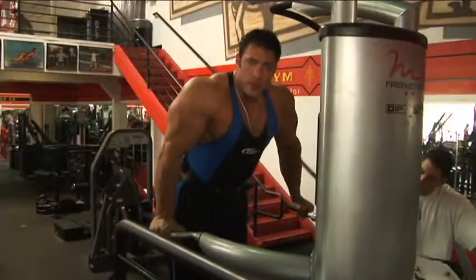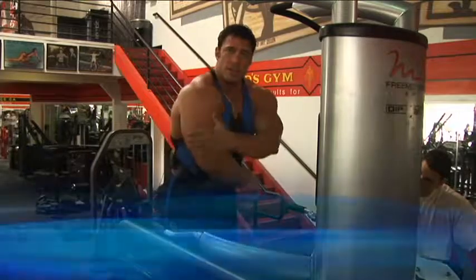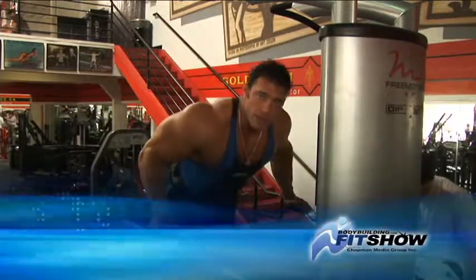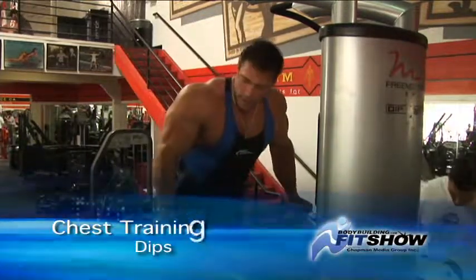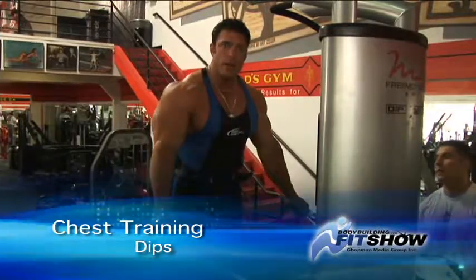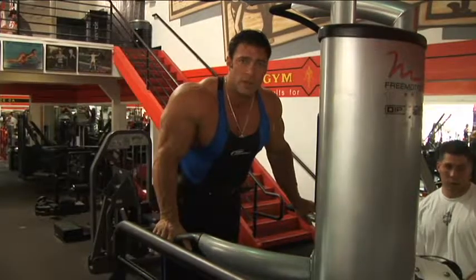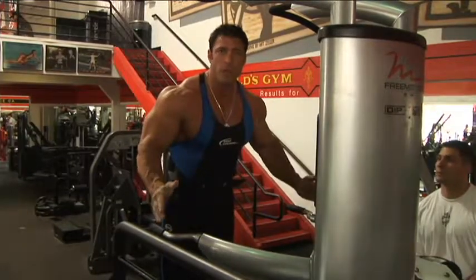Okay, we're at the dipping bars. Now there's only two ways to do dips. One is up and down, which is for triceps. The other one is leaning forward, and that's for chest. That's the one we're looking for right now. So take your grip. Now, these are adjustable, so you can go inside, you can go outside. Just like we explained with all the other exercises, which is the grip we're looking for? The wider one. That's gonna work chest.